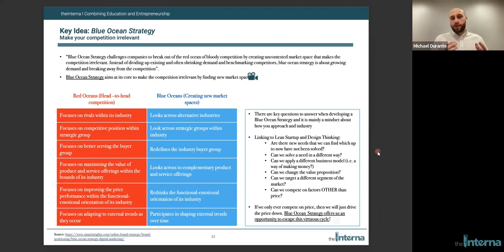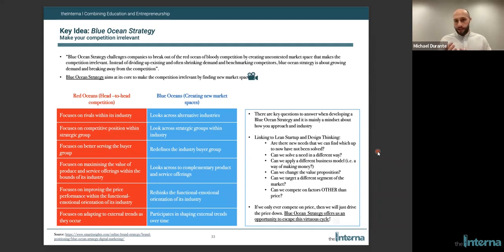Within a red ocean, you will often have fairly similar offerings competing in lots of different ways. But because you're in a very similar market space, targeting a very similar buyer group, it's sometimes quite hard to differentiate yourself on anything more than price. You might have a better service, for example, which is great, but again, we'll always keep coming back to price. So a red ocean is one where we've got a new business idea, we want to take it from 0 to 1, but we've found it's quite a competitive market. So how can we really differentiate ourselves?